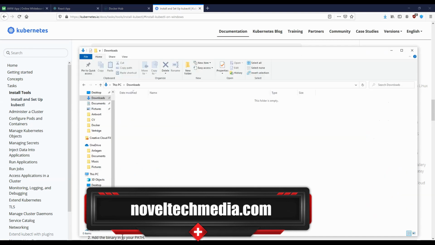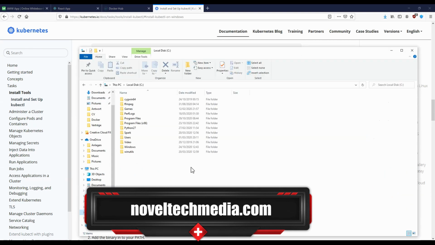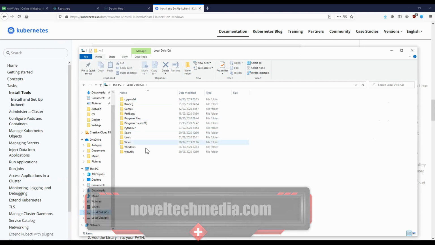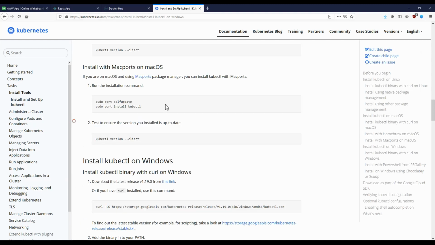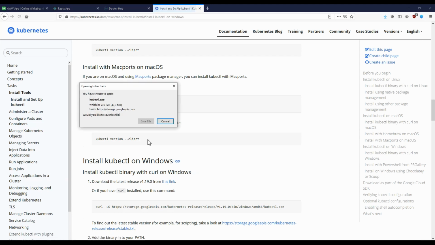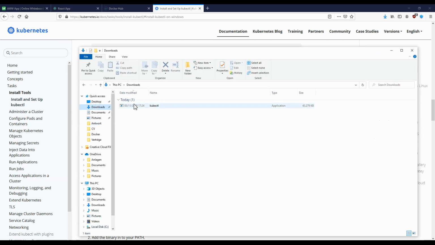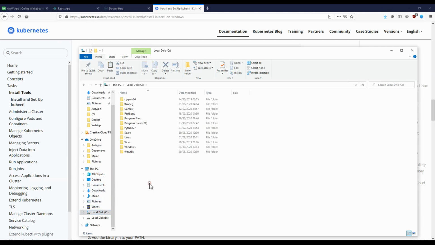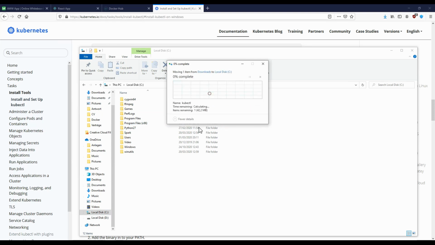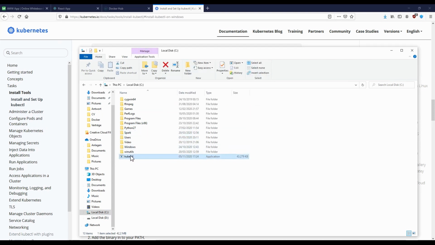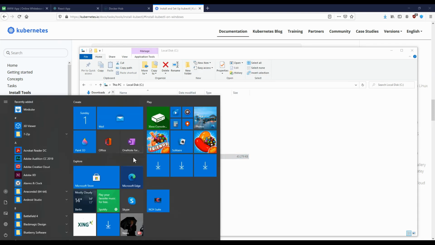Here for Windows, we can just download the link here. After you have downloaded it, you can put it in any folder you would like. So for example, let's say we download the file here, we could just put the file in our C folder here. And then the last thing we would need to do is set up our environment variables.